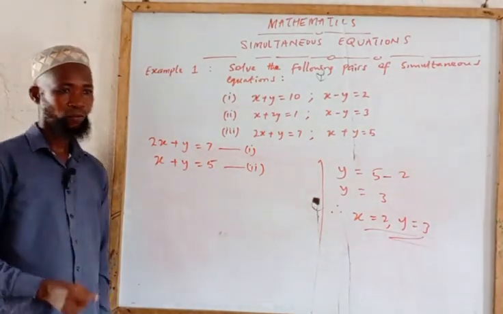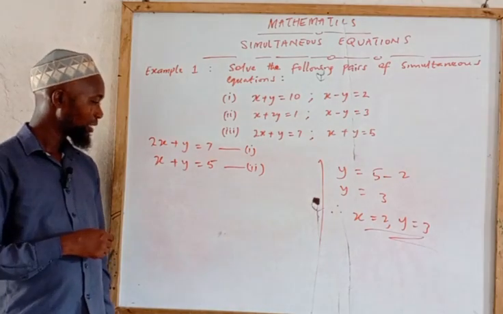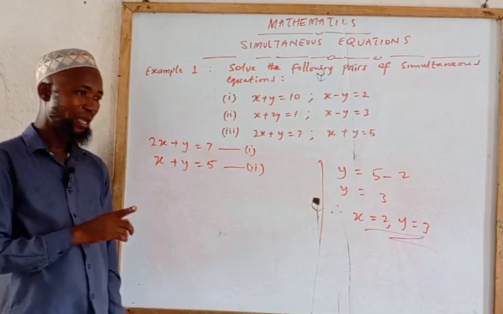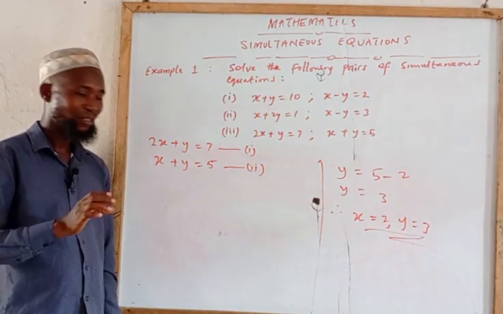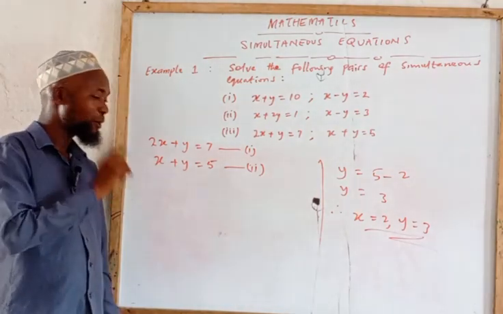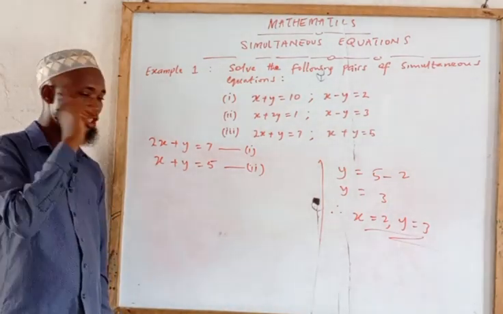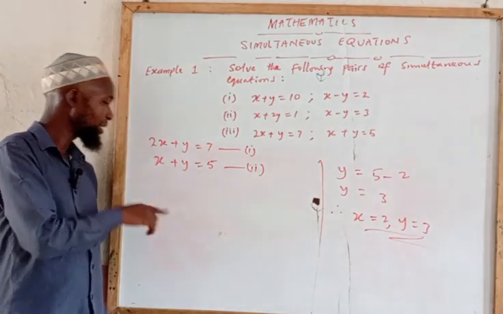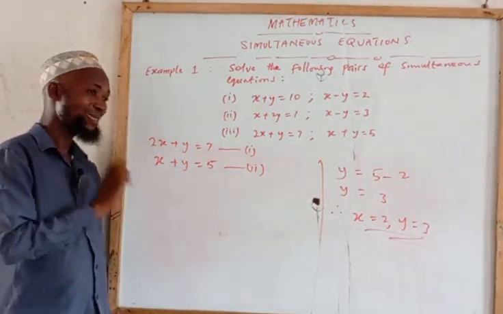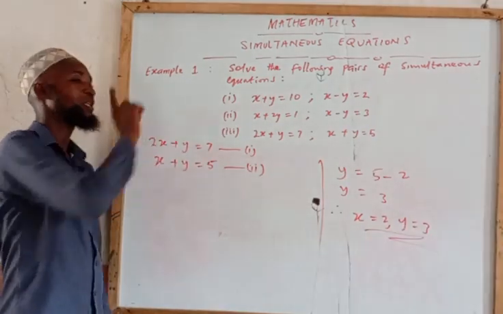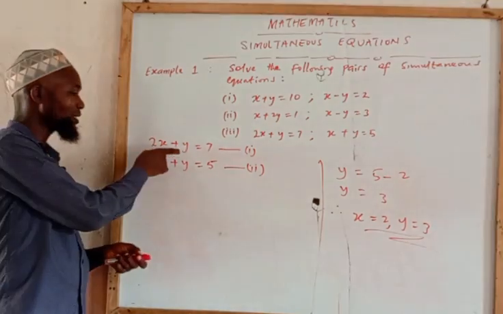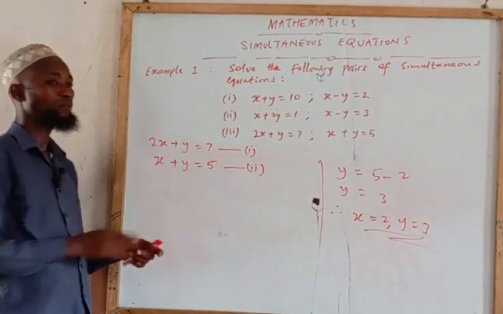dealing with X first. But this time around, that has shifted a little bit, all because we are interested in Y. So whatever letter you are interested in first, or that you are concentrating on first, our point is going to be on the coefficient of such a letter. So in this case, I'm not interested in the coefficient of X, but interested in the coefficient of Y, since my focus is on what? On the letter Y. Now, what are the coefficients of Y? We can see the coefficient of Y here is 1, the coefficient of Y here is 1.